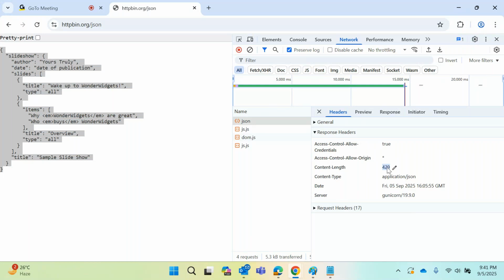Okay, so the size of the server response is also printed. So these are a few of the response headers we have. While testing the APIs, I will spend more energy and more time explaining the response headers. But for now, I would like you to understand that response headers are additional data, metadata, that the server is sending to the client along with the response body. These are a few such examples. Okay.